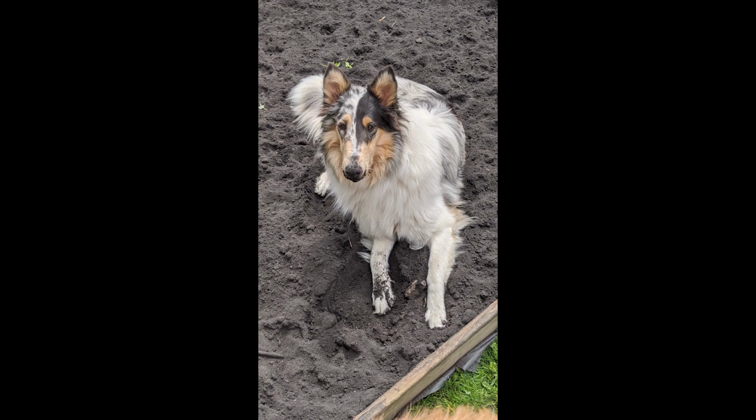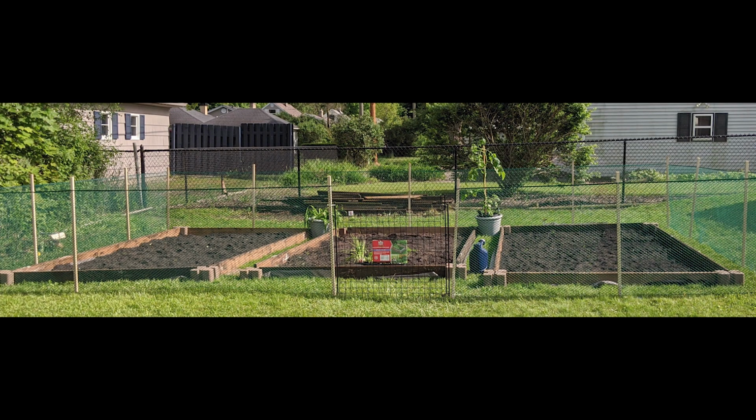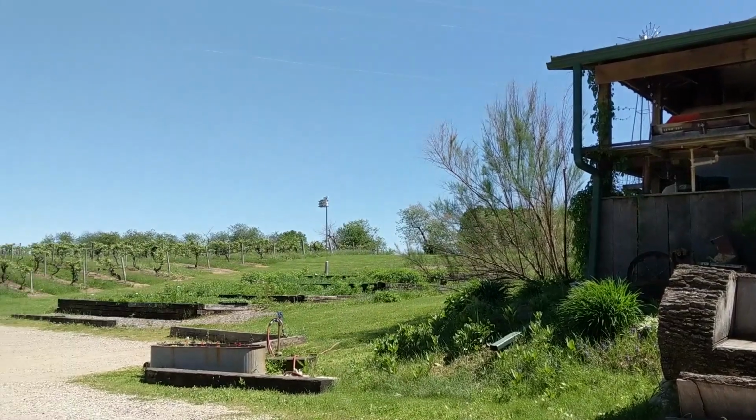Now we can keep little critters from digging holes in our garden, even though it is a lot of fun for the dogs to play. And there you have it, there's our garden so far, and we added 2 extra pots in the back for extra plants. Now comes the really fun part, picking out the plants.